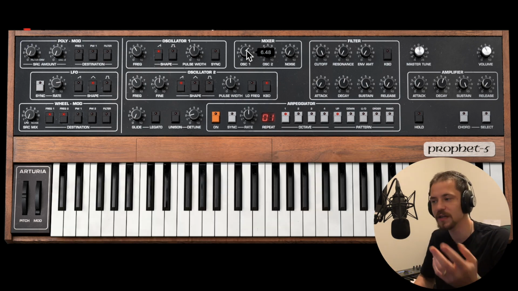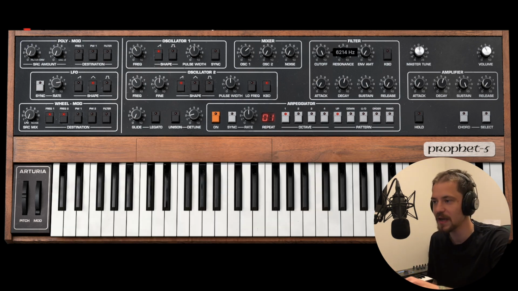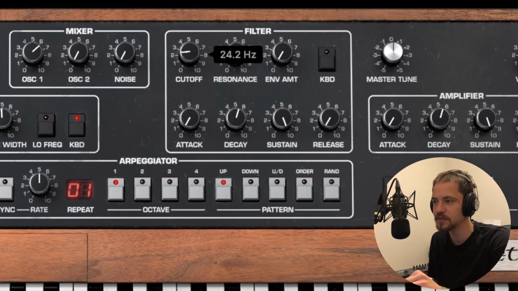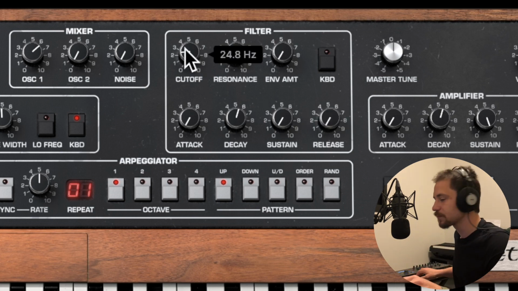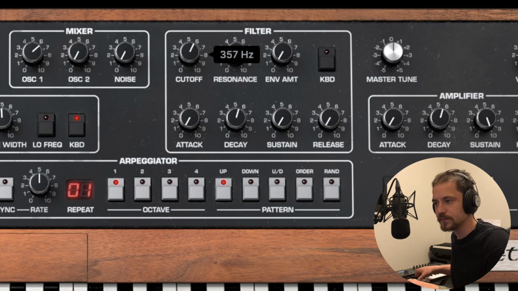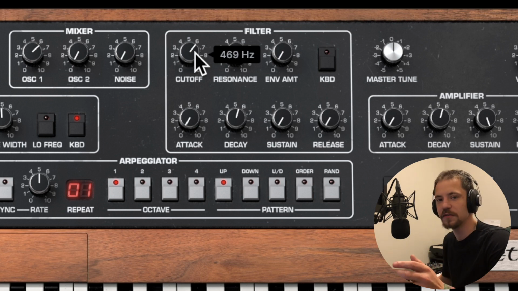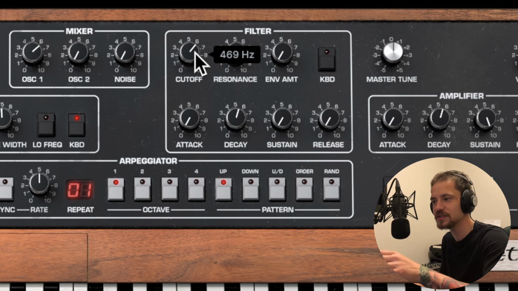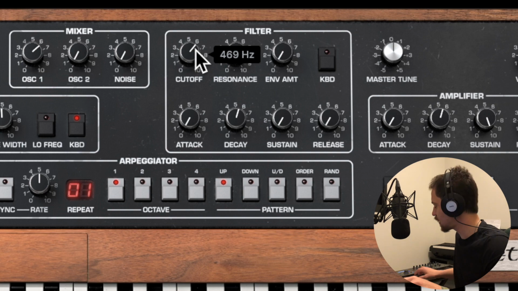There are 2 ways where we can find that sustaining point. One is by having the cutoff at a random position here and then finding the sustain, which is relative to the cutoff. But I recommend zeroing out the sustain and then just finding the right sustaining point with the cutoff knob. I think it sustains somewhere between 400 and 500 Hertz. Of course, if you have a real Prophet 5, you won't be able to see the units as I can see here in the plugin, but it's roughly pointing at 6 over there.